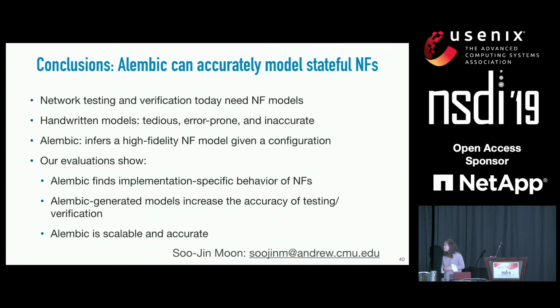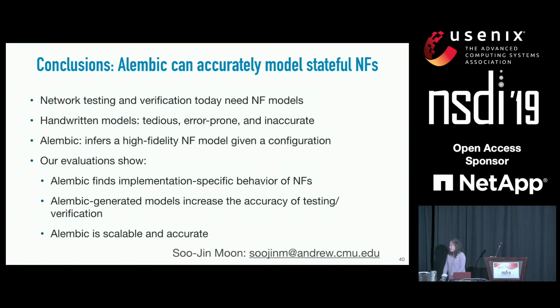Yeah, maybe let me elaborate a little bit on what I mean by correct configuration. The behavior of the NF in some way depends on the runtime environment. For example, you can run the NF in a VM, and I can configure totally different iptables rules in the VM. That has nothing to do with the NF. And since you are inferring it as a black box, in some way your finite-state machines are describing the entire system, not only the NF behavior, right? So how do I know the operators know how to configure the underlying rules so that it doesn't jeopardize the NF and lets the NF operate in the correct way?